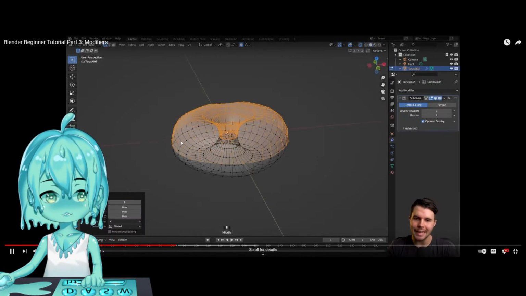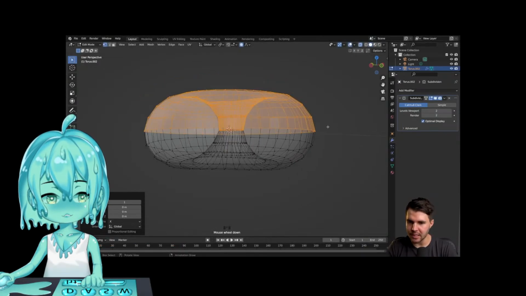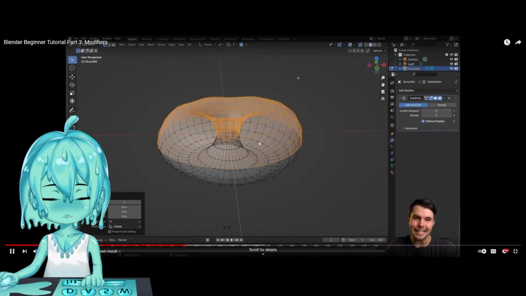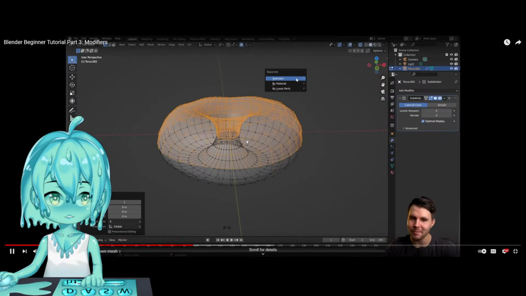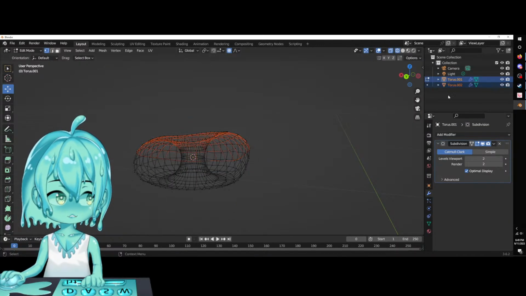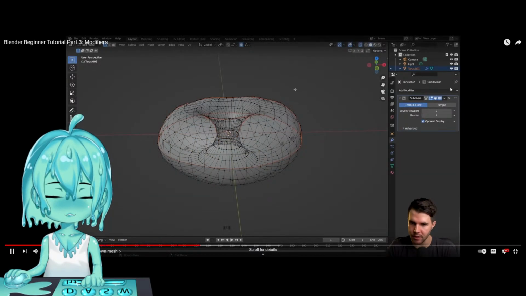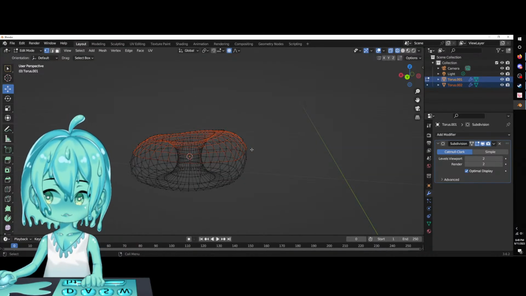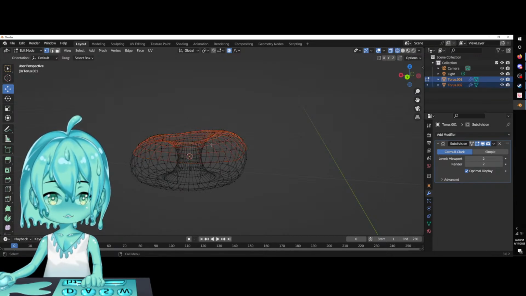Now what we want to do is move this to its own object, because you can see that we've now got vertices on top of vertices, and they need to be their own separate objects. So to do that, the hotkey is P. P for part of the mesh going to another, I don't know. It's P for whatever reason. It's always been P. Okay. And we're looking for selection. So separate by selected part of the mesh. Makes sense. Okay. And now in object mode, if we switch out of X-ray mode, you can see that we now have two objects. And actually we can see them up here in the outliner as well.